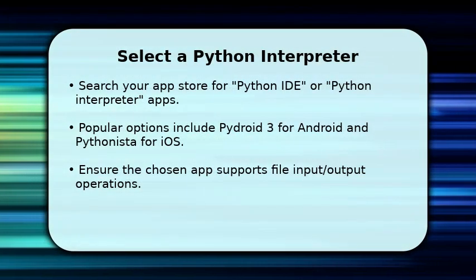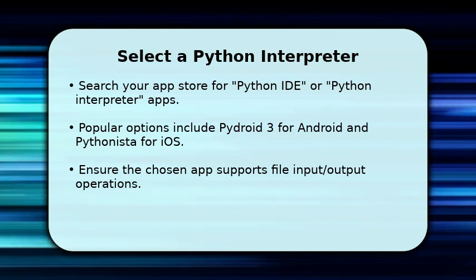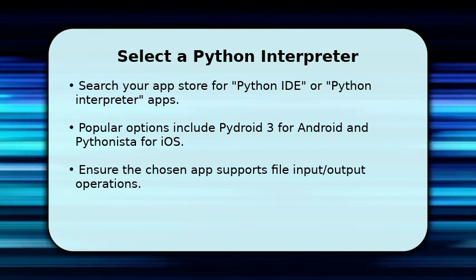Selecting the right app is crucial. For Android users, Pydroid 3 is a robust choice, offering a full-featured IDE. iOS users often find Pythonista to be an excellent option, providing extensive libraries. Always check the app's features to confirm it supports file handling, as this is essential for your programs. Read reviews to ensure compatibility and functionality.